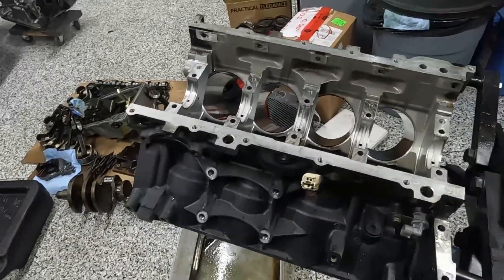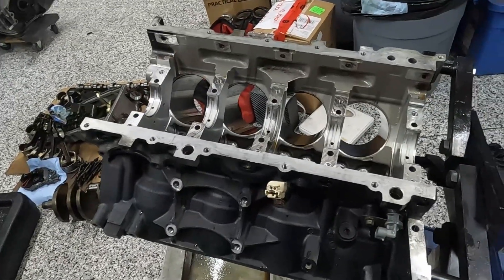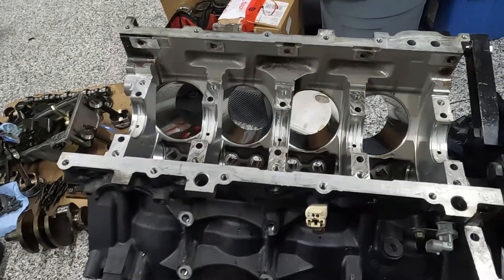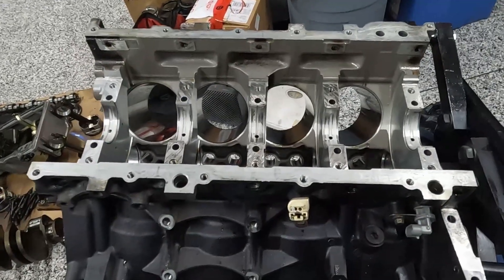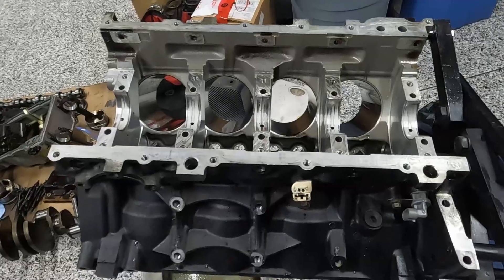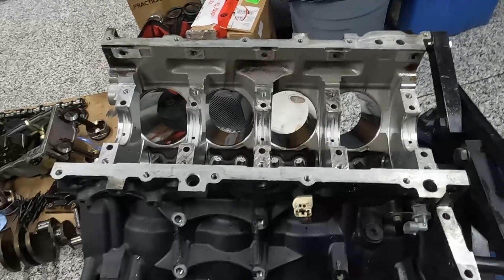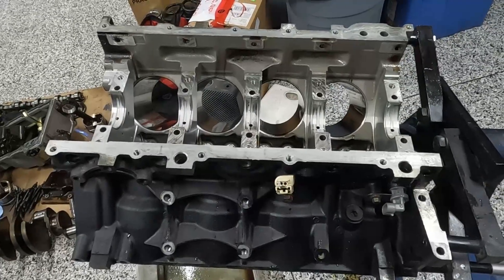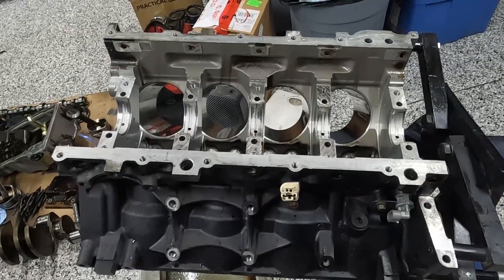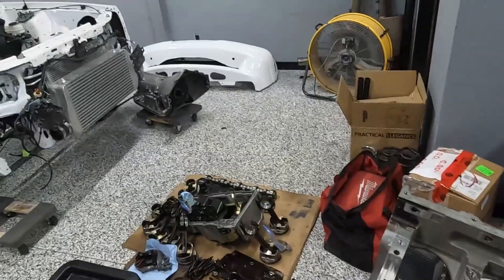There are going to be big things on the way. We're going to do a forged crank, forged pistons and rods, and I may stud the bottom end — we'll see how that works out. Obviously get new bearings throughout and we're going to hone all the cylinders. I'm going to take it to a machine shop at this point because I really want to make sure it's good this time — they have the proper tools to measure all the bearings correctly. I'm just using a plastic gauge, and at this level it's probably hit or miss. If you're making like 600 wheel it's probably not an issue, but if I'm trying to make 1,200–1,300 wheel it's definitely a lot more important.